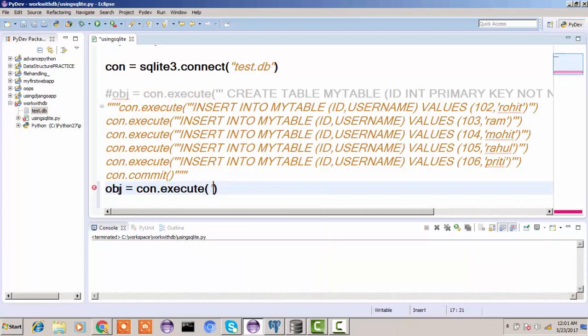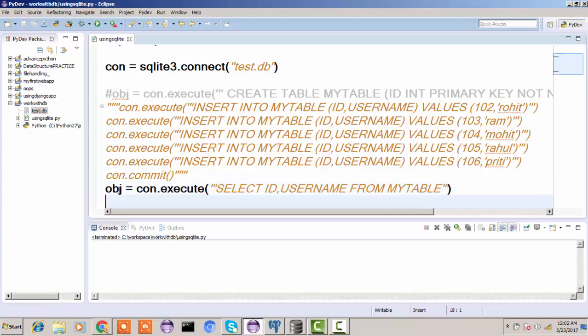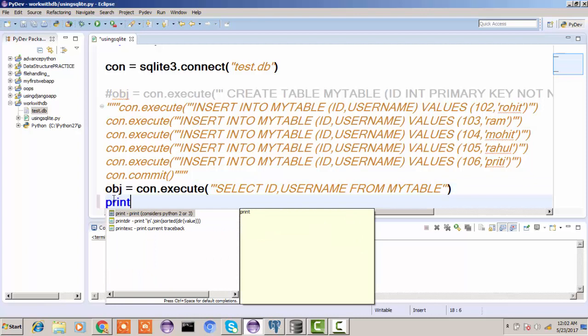My query is to see complete data: select column name, ID, username. Here you have to pass the column names used in your database, and you can do n number of operations with the data. Here I am selecting the records ID and username from your table name. Table name is my table. I will run this program and it will give an object to iterate inside my database. This is an iterator object, and I can iterate into the database now. Let's print the type of the obj.